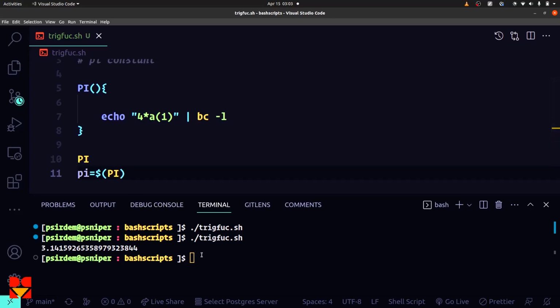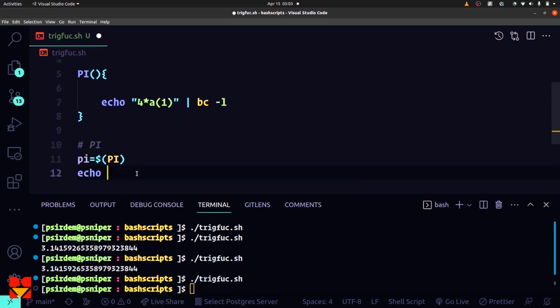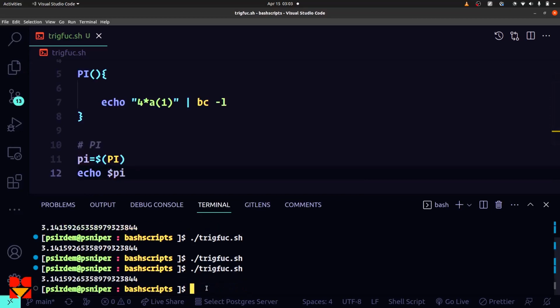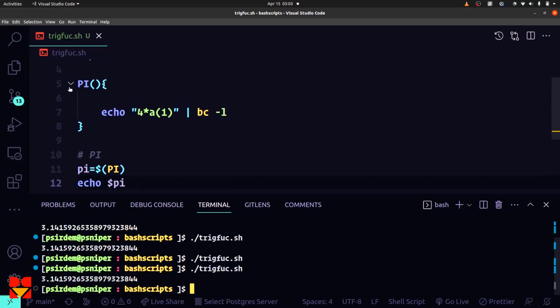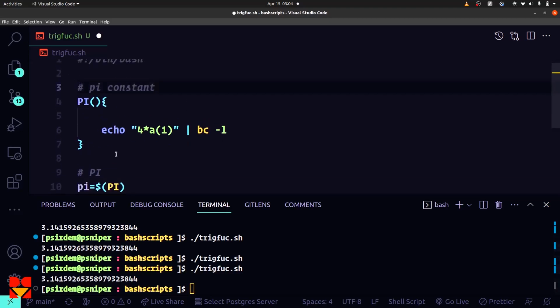If I run this, sorry, let me comment out this. If I run this, I don't expect to see any output. But when I echo the small pi variable, I should get the value of pi. So now we've been able to create a function that gives us the value of pi. So my pi constant has been created successfully.